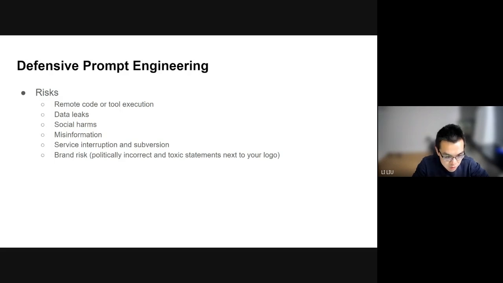And also brand risk. An example from the book: if you remember the Google search, when they first rolled out the AI answers, sometimes they gave very ridiculous answers. I think there's one example where it basically told the user that you can eat rocks, which really made people lose trust and raised a lot of concerns about these AI-generated answers, and also put this big name brand at risk.